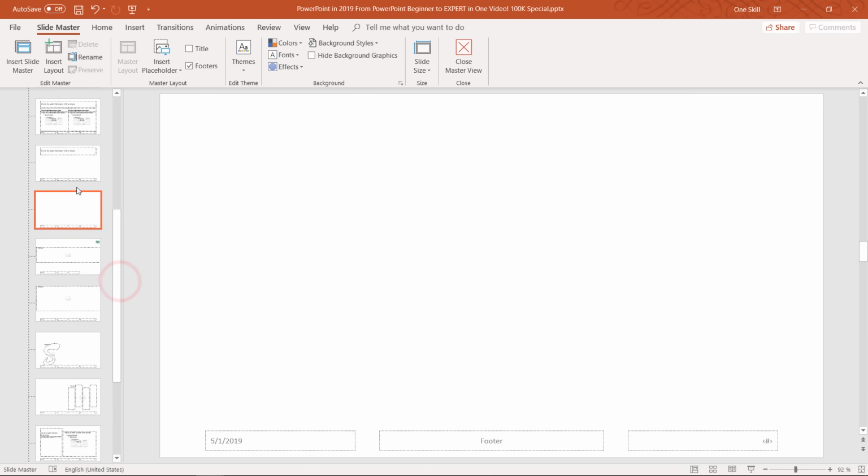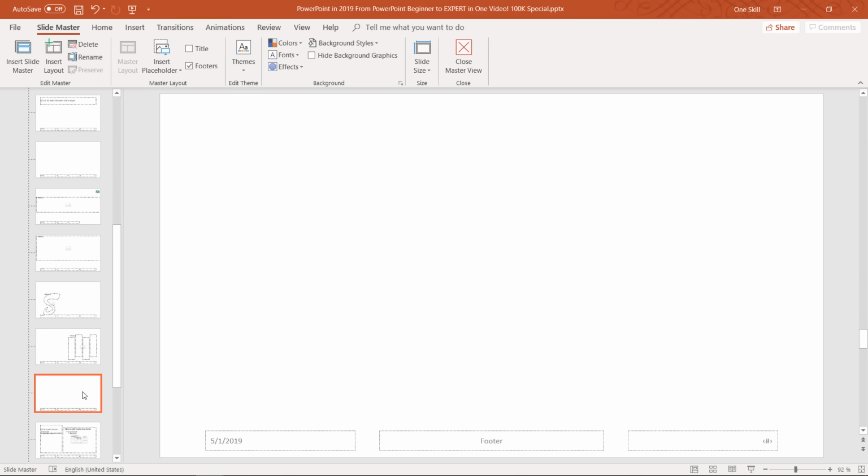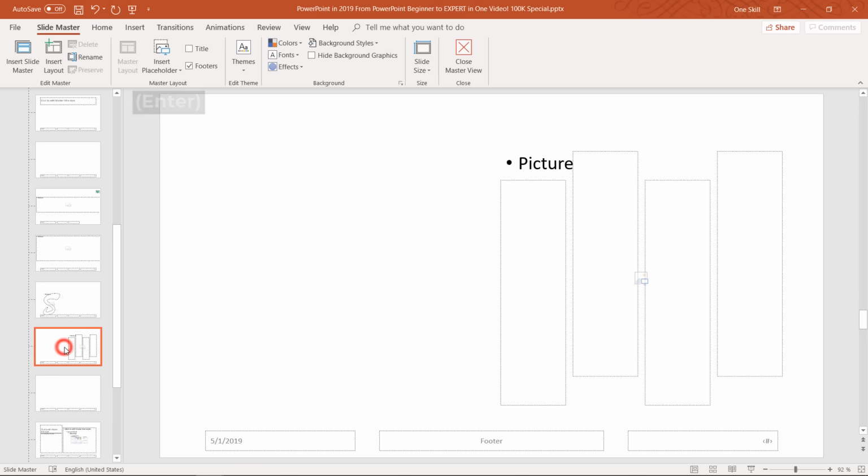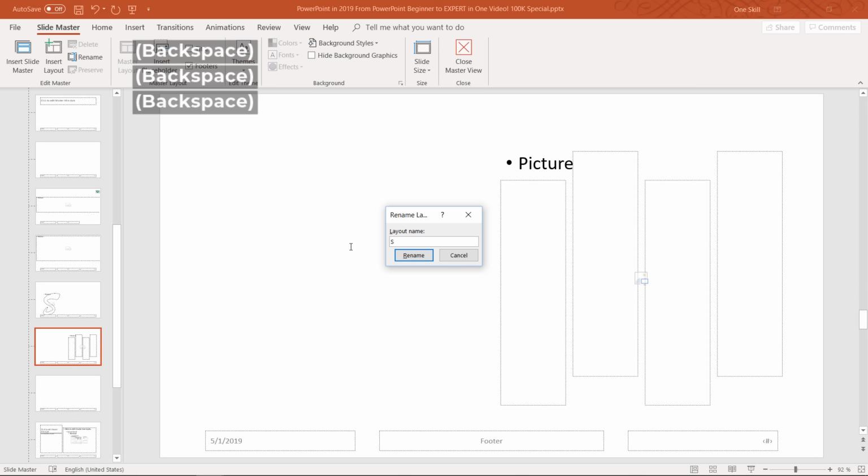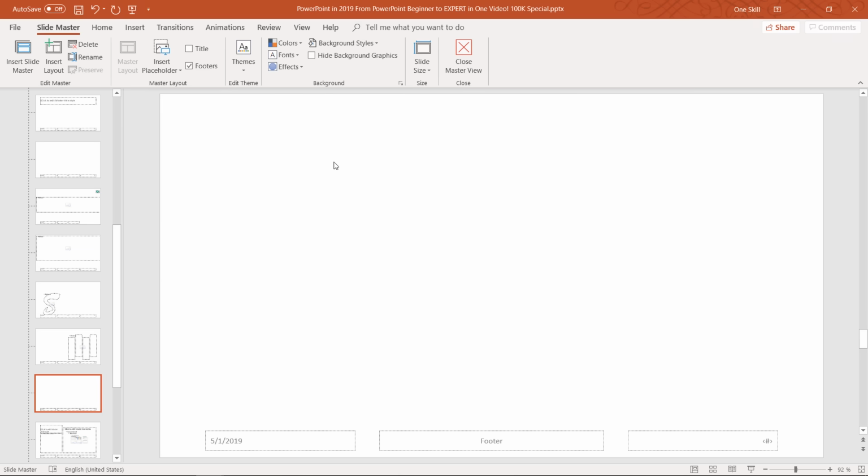As always, let's duplicate our blank layout. Let's move it below the rest of the slide layouts. Let's rename it to Polaroid. I think for this one, let's give it a name as well. I think it was slide design number 5.